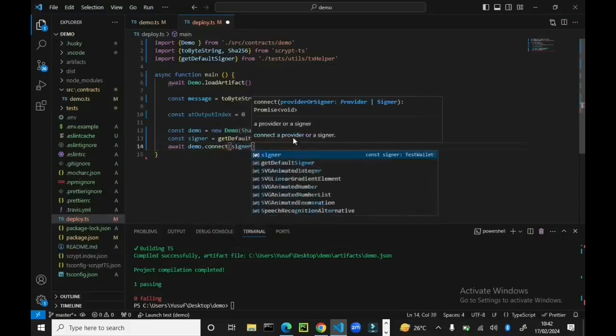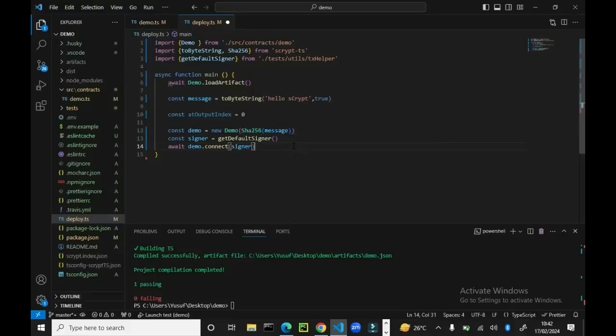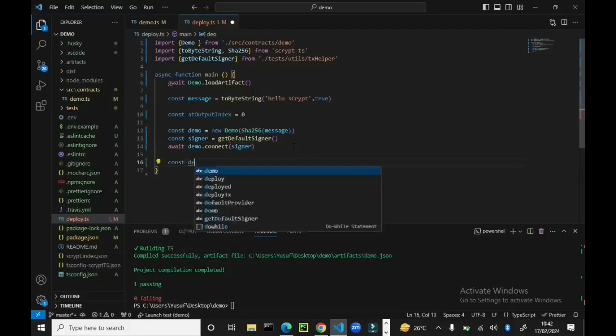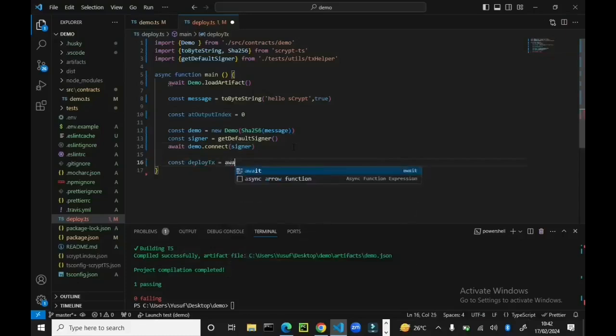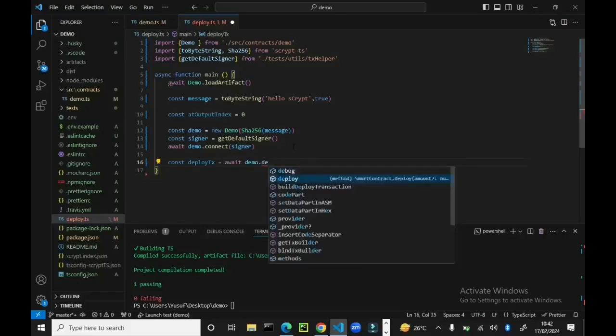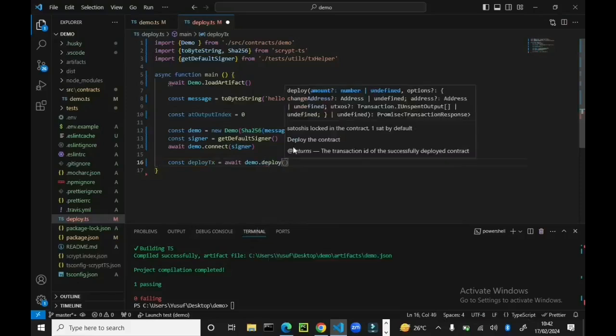It is mainly used for testnet, for testing purposes. So let's deploy it and see. Const deploy transaction equals await demo dot deploy. Let's deploy 1 Satoshi.